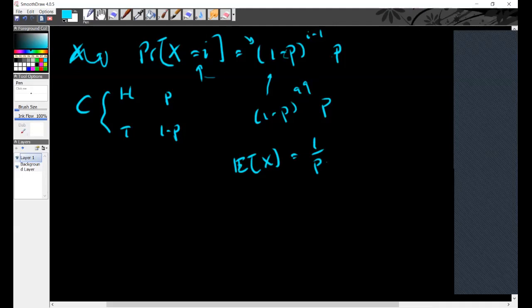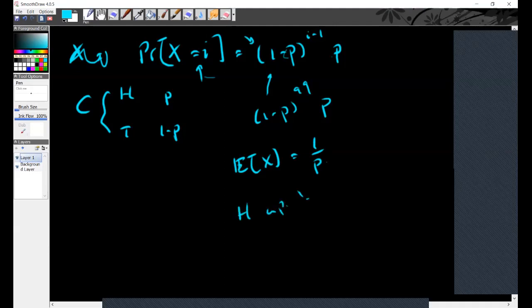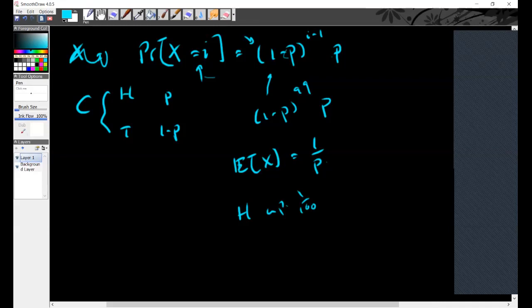But if I had a coin that was a bit worse, for example, let's say the coin gives me heads with probability 1 over 100, then you probably shouldn't hope to get a hit within 100 tries. I'm not saying it can't happen. It could happen. You could be extremely lucky. But that's not what you should hope to see. So these values are good for asking: if I have these 2 coins, which one should I hope finishes faster? The expectation gives you a good sense of that.